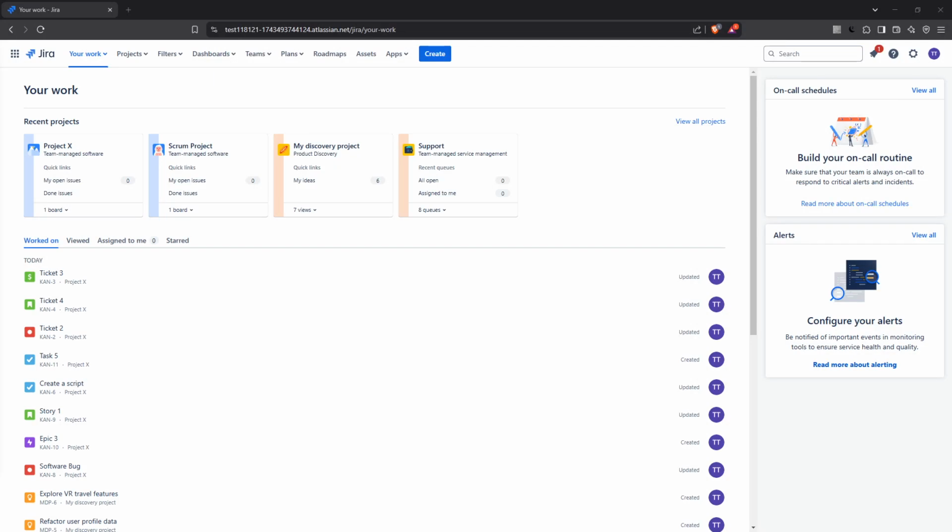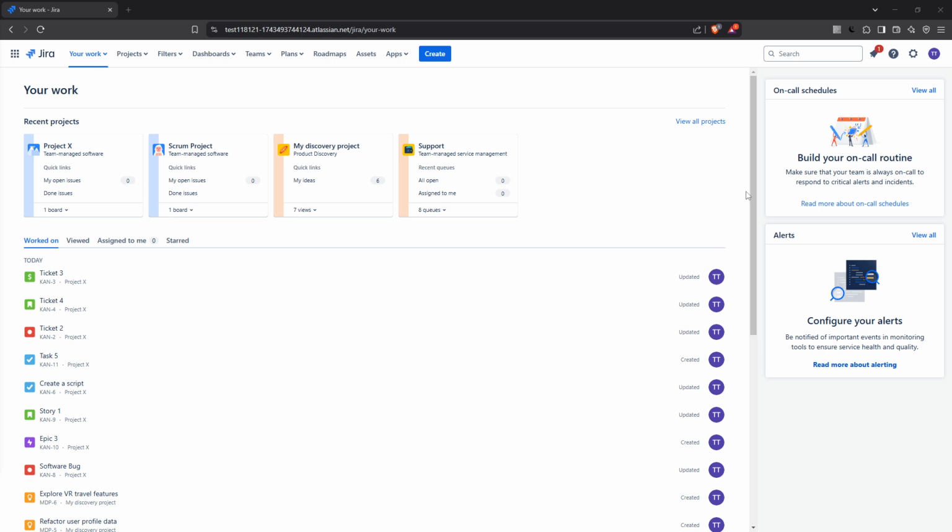In today's video, I'm going to teach you how to add a status in Jira 2025. If you're a project manager or part of a development team using Jira, you know how important it is to tailor your workflow to fit the specific needs of your projects. Adding a status can help you better articulate different stages of your process, making your team's workflow more effective and transparent. So let's dive in.